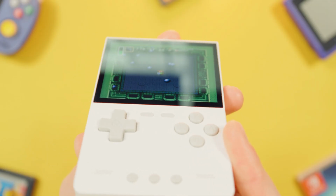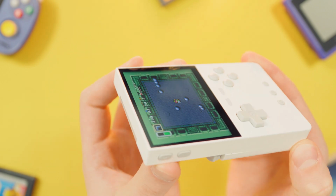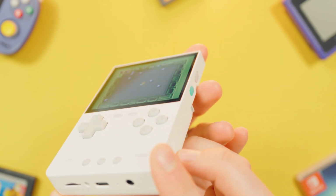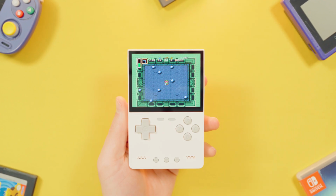One thing I want to note really quickly, if you do plan on picking this device up, I would recommend you also buy a screen protector immediately with that purchase, because this device, unlike, say an Anbernic device, does not come with a screen protector in the box. And since this is something that you're going to shove in your pocket or maybe throw in a backpack, you're going to want to protect the screen. So getting a screen protector, in my opinion, is very, very fundamental here.